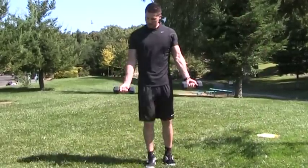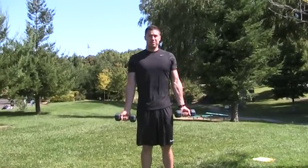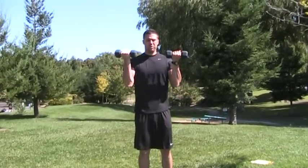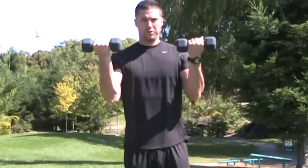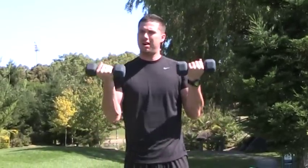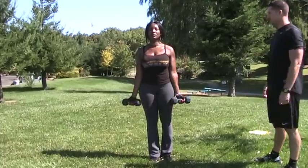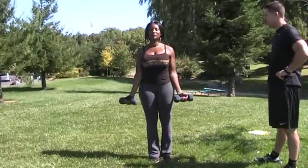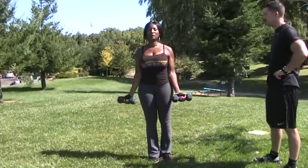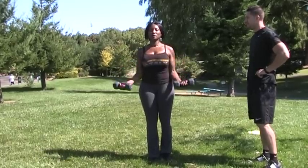Okay. Back curls. Hands straight. What we're going to do, all the way up, all the way down, okay? All the way up, all the way down. When you come down, breathe in. When you come up, breathe out. Breathe in, breathe out. Okay, make sure you come all the way down. Sometimes people come all the way up and then they stop right here. All the way up, all the way down, all right? Breathe in, come up, breathe out. Nice.